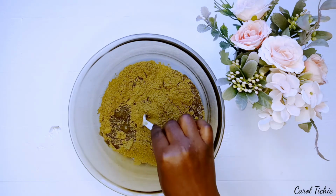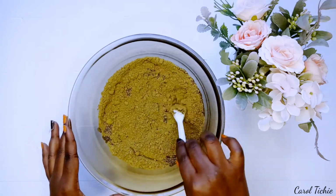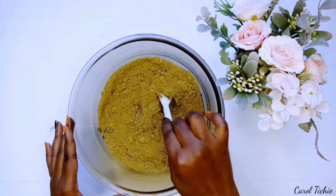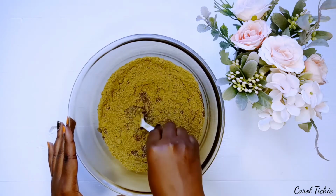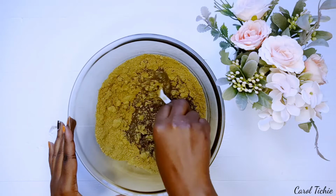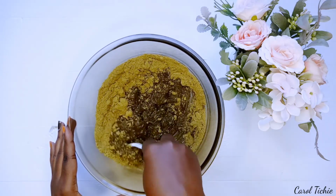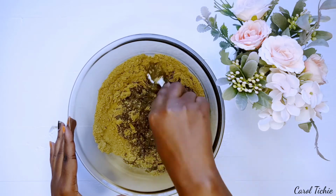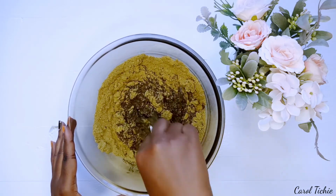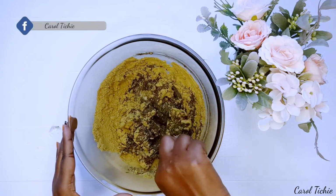I'm mixing all that up with a plastic fork. I didn't get my plastic spoon, I don't know where it went. But my preference is a wooden spoon, so I'll be looking out for that, because once you are used to mixing bentonite clay, you know you're not supposed to use anything metal. So I want to invest in wooden spoons.